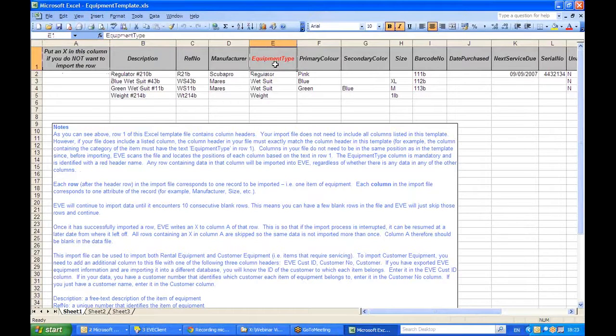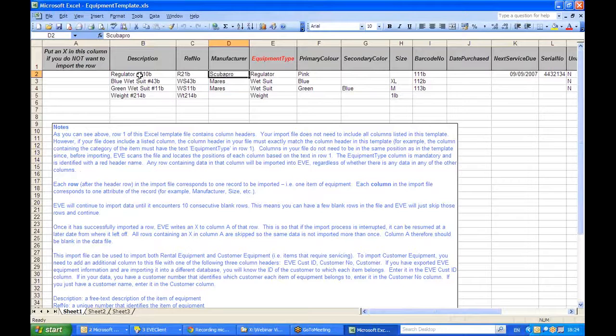The red font marking equipment type is the only mandatory area of data required, i.e. is this a regulator, a wetsuit, part of weight belt, BCD, etc. Now, clearly you'll want as much of the rest of this information as you can bring into Eve, whether that be the description of the item, whether it would be the reference number of the item. You might, for instance, have your BCDs already marked as M21, indicating perhaps the fact it's a medium, and number 21. Please do replicate that under this reference number column here, so it'll be easy for your staff and for your customers to recognize which BCD is for which diver.